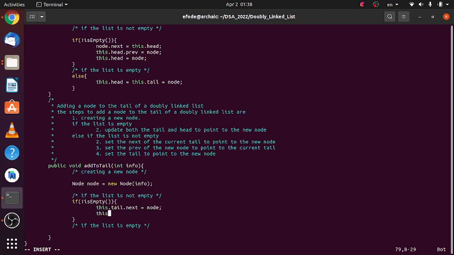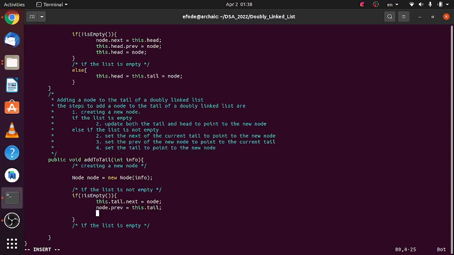Node dot previous will point to this dot tail. Then this dot tail will be equal to this newly created node, will point to this newly created node.